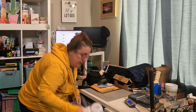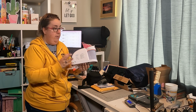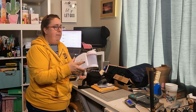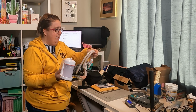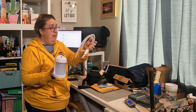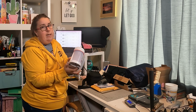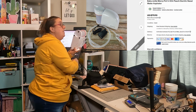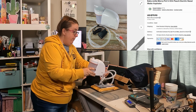This is a fun one. This was Amazon bins, and I paid $3 for this guy. It's some kind of nasal aspirator, a nose cleaner for a baby, and it works. It's fairly clean. You're going to want to sanitize it no matter what, but the tubing is totally washable. That's the perk of buying something like this. You can easily sanitize it, and it sold for $75. I paid $3. Sold for $75.